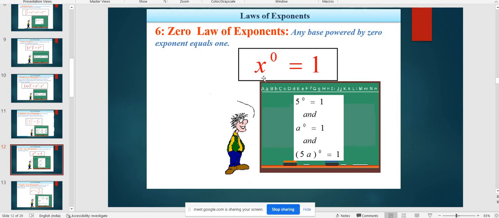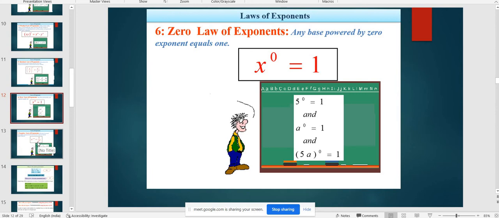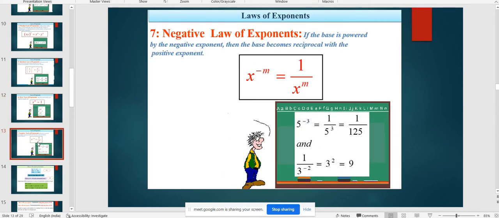Now next, x to the power 0 will be 1. Any non-zero integer, like 5 to the power 0, or even if it is not an integer, any fraction or any rational number to the power 0, it will also be 1. Very useful for laws it is. Now, if in the power you are getting a negative number, then you have to take its reciprocal, right?